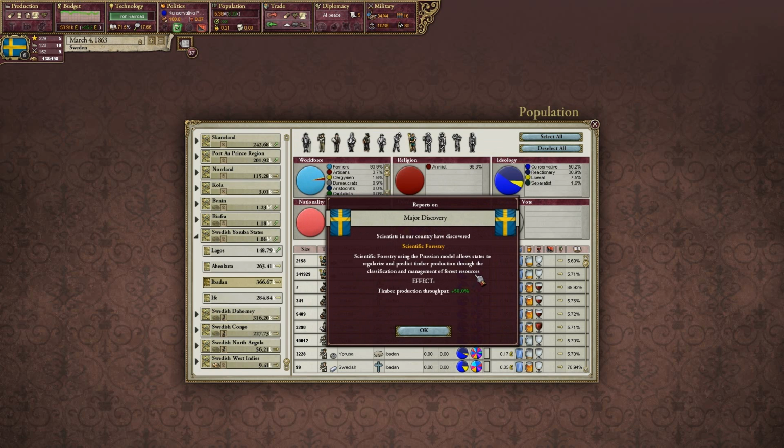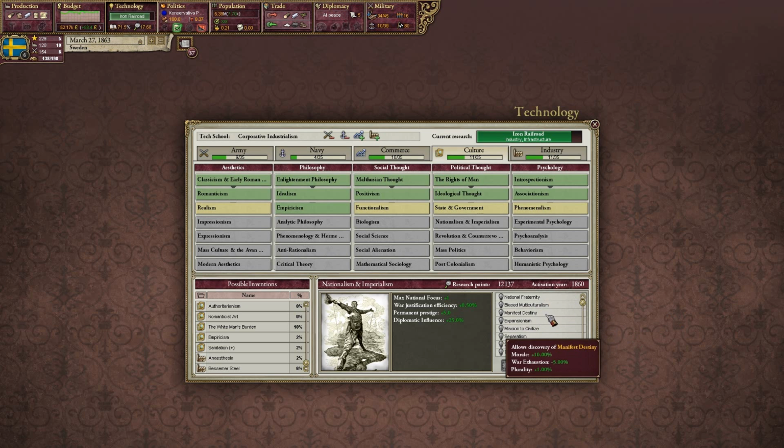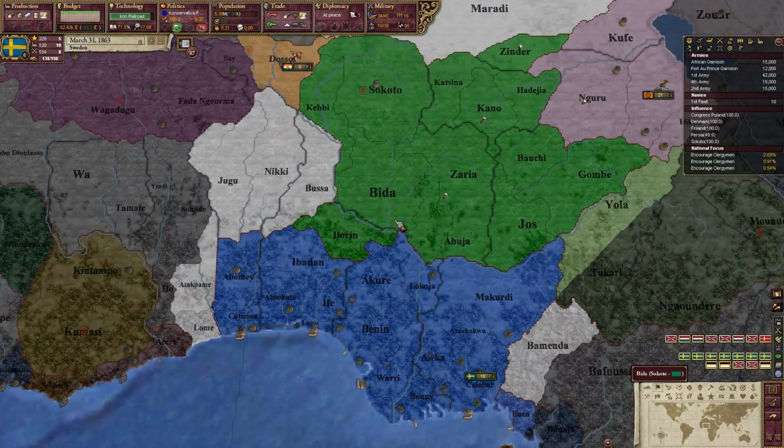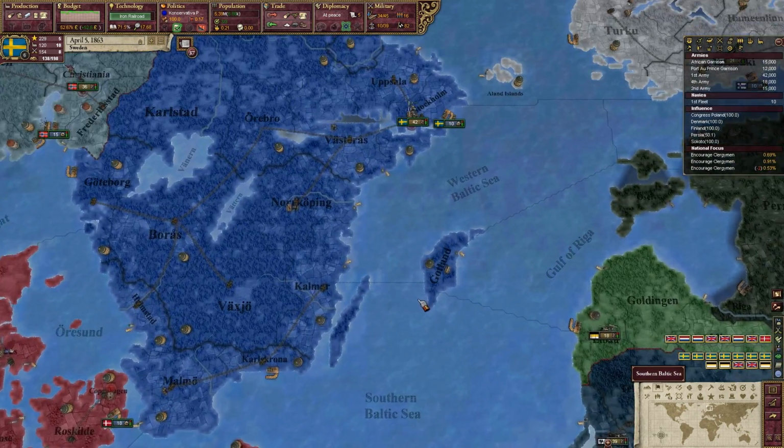Scientific forestry, plus 50% timber production. Scientific forestry using the Prussian model allows states to regularize and predict timber production through the classification and management of the forest resources. You know what? Once we're done with the Iron Railroad, we're gonna go with the state and government. We really need that one. And I'm thinking we might go with nationalism and imperialism right after that, because that's gonna help us greatly. And we need more focuses. Having just 3 is becoming too much of a burden.